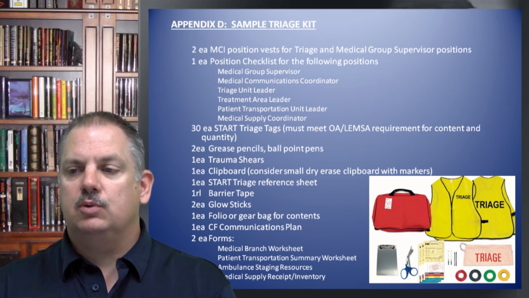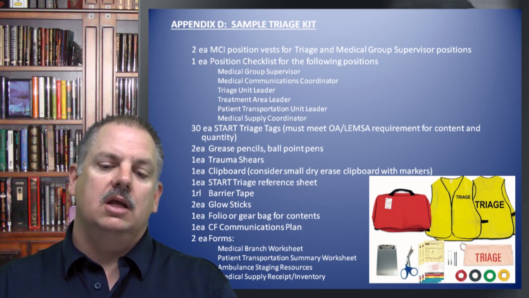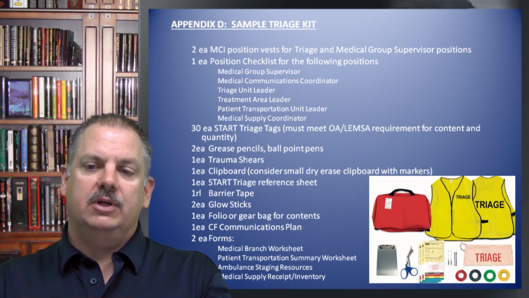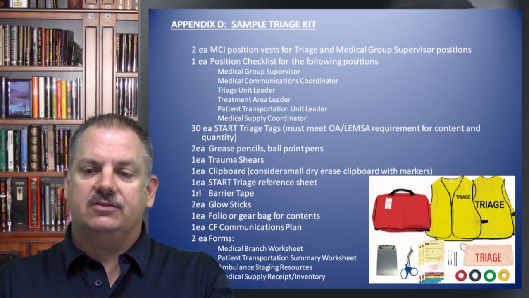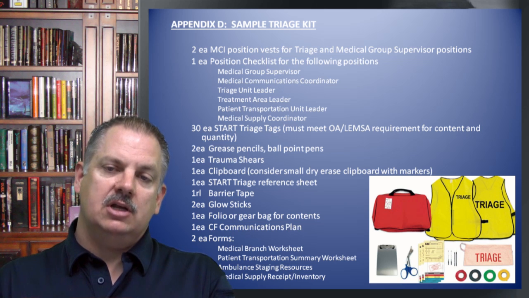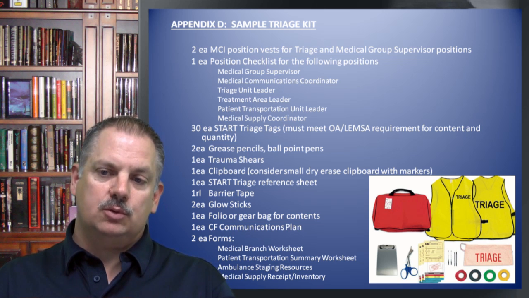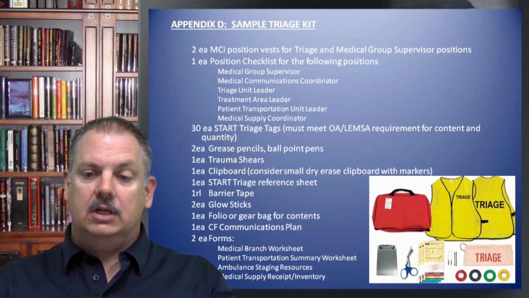Here's the next one on Appendix D, the copy of the multi-casualty branch worksheet. And again, depending on your incident, you may not fill out every box in here, but you should have a medical group supervisor and a treatment unit leader. If that's all that's on there, that's fine. But if your incident does grow larger, you do need to fill in those positions. And again, this is a great resource for the medical group supervisor or even branch director if it goes that far to have.